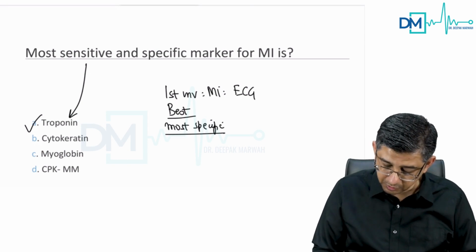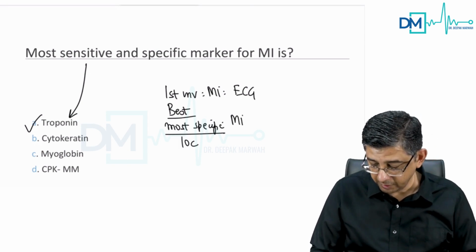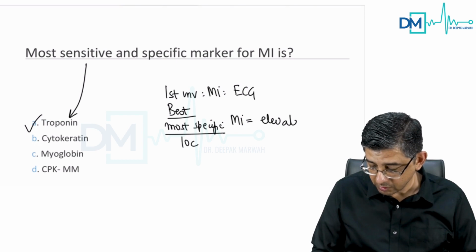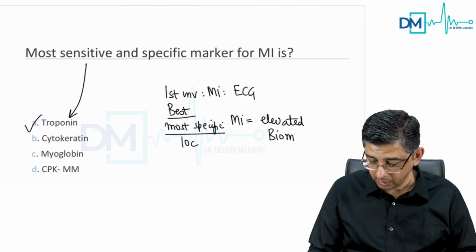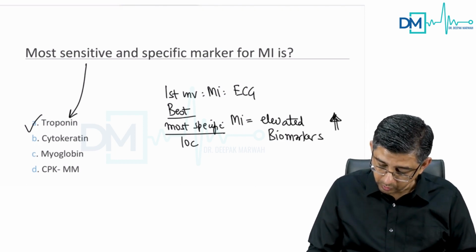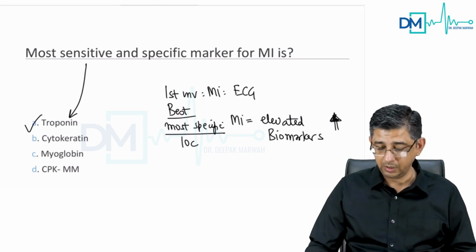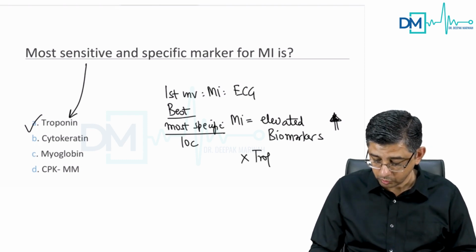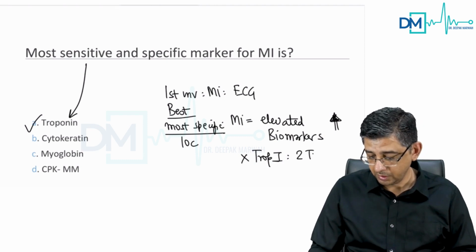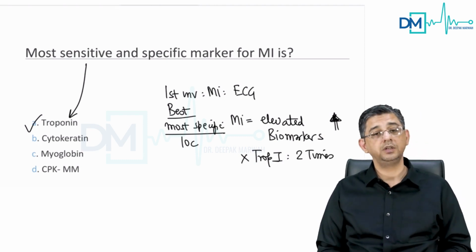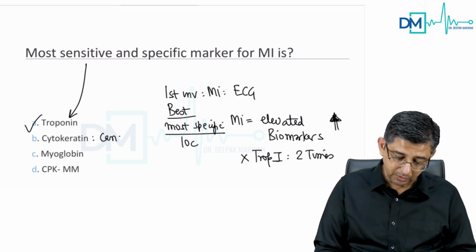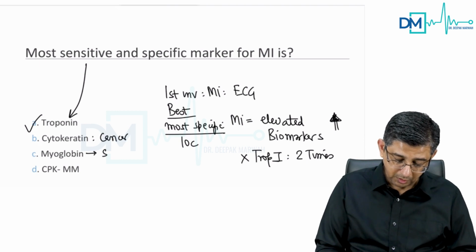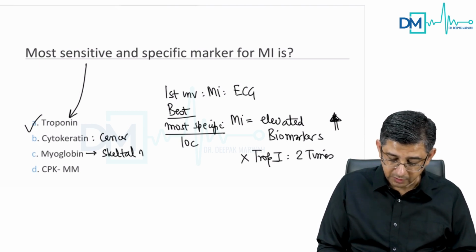If it says investigational choice, then it is elevated cardiac biomarker, because if there is necrosis in the heart, then the biomarkers, that is troponin I, troponin T, CPK-MB, they would always get elevated. The necrosis would cause their values to become elevated, and doubling of troponin I, 2 times elevation of troponin I, is the usual presentation that we see. Cytokeratin is related to cancer, so that is why I have ruled it out. Myoglobin can be coming from skeletal muscle as well as from the cardiac muscle.